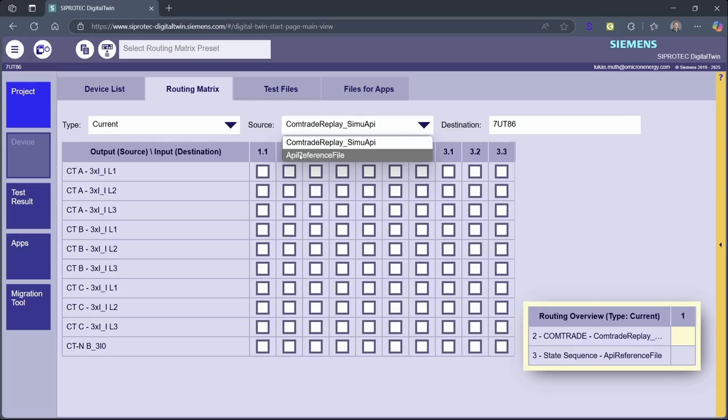The source of our currents, or outputs in general (of course, they can also be voltages), is our API reference file, in other words, RealSymTest. Of course, our relay project is routed for different current inputs, and you have to route them just like you would connect currents in the real world.